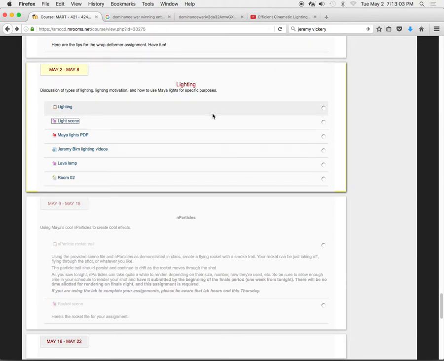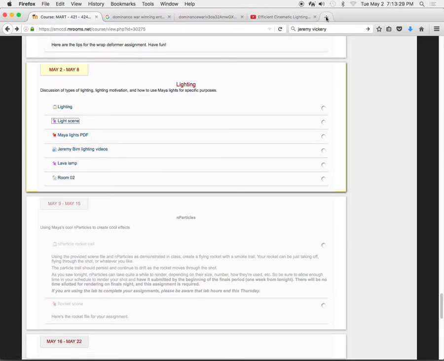Yeah. So light each scene different ways, or light one scene 2 different ways? Light the scene that you pick 2 different ways. So if you pick the room that I just downloaded, stick to that and light it 2 different ways with the same camera angle. And if you pick the Room 02 scene, keep the camera angle the same and then just light it 2 different ways.